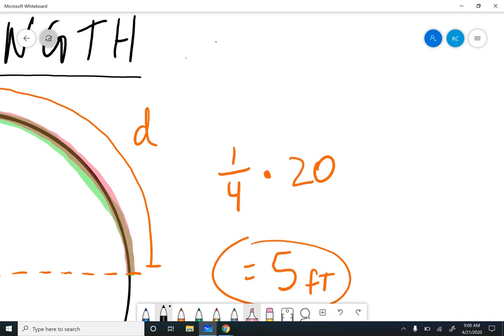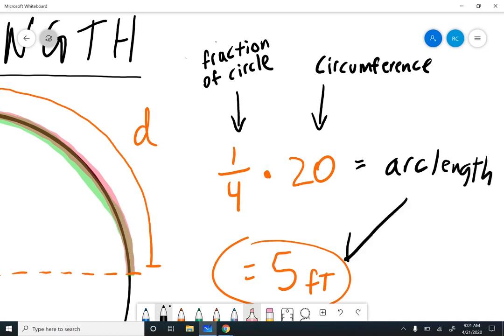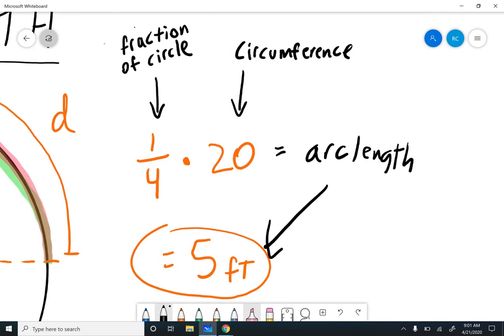So to find the arc length, we are essentially taking the fraction of a circle that we have, right? And we're multiplying it by the full circumference of the circle. And that's the arc length. Okay? And this right here is important because when we generalize this and we start looking at degrees, this will make it a lot easier. I want you to remember that arc length is fraction of the circle times circumference, okay? If you know you have half a circle, then you take the circumference and you cut it in half. If you know you have 7/10 of a circle, then you would take the circumference and multiply it by 7/10, by 0.7.